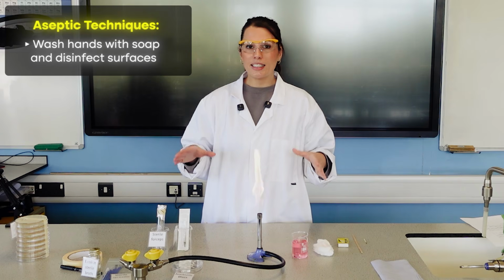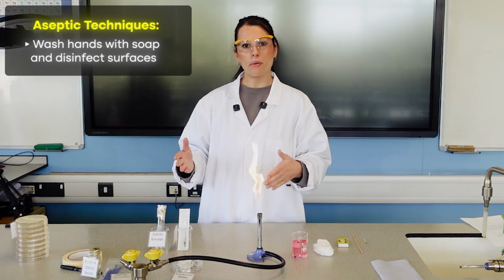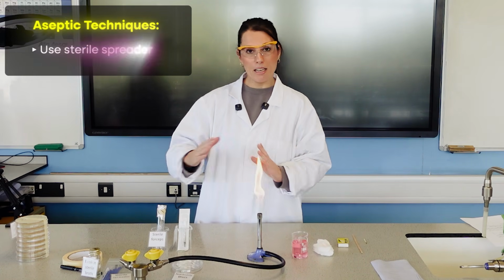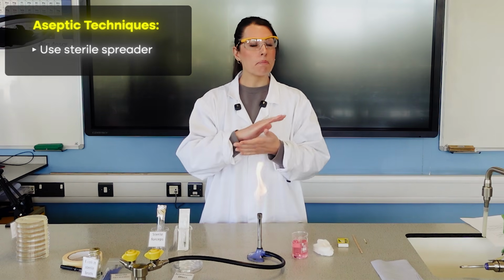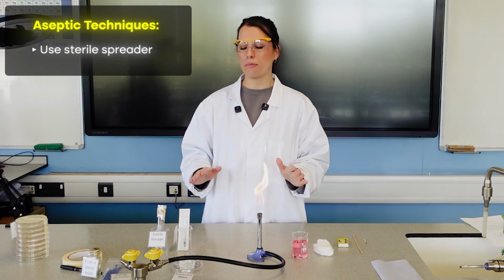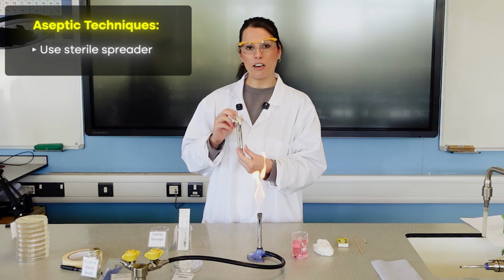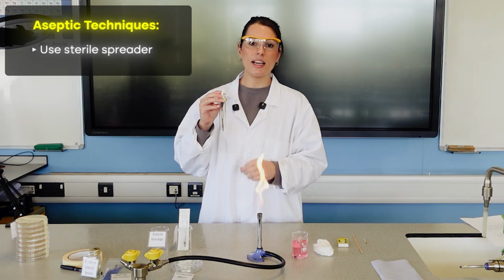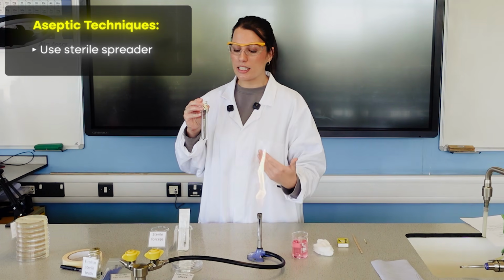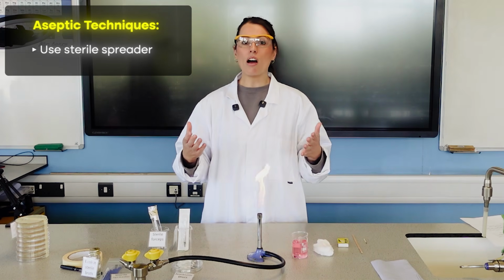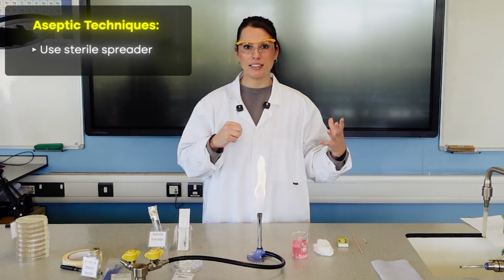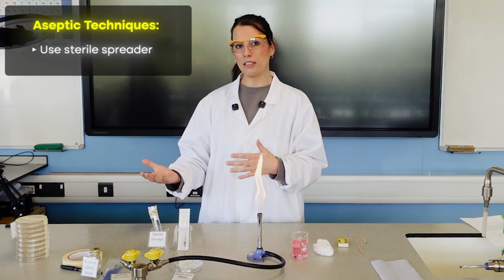The other things linked to the aseptic technique, we briefly spoke about when we went through the equipment, but any piece of equipment that's going to be used has to be sterile, meaning completely clean with no other microbes on. So we've got pre-sterilized forceps. These were sterilized in an autoclave, so students need to know that. They could be asked how you could sterilize other equipment. You could either sterilize it in steam, an autoclave, or in the Bunsen burner.